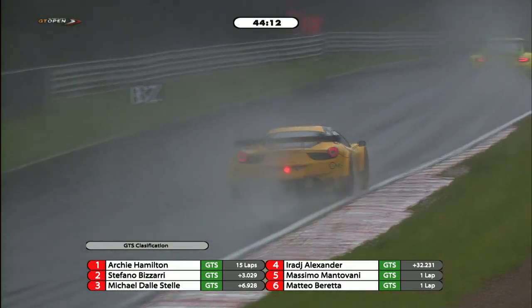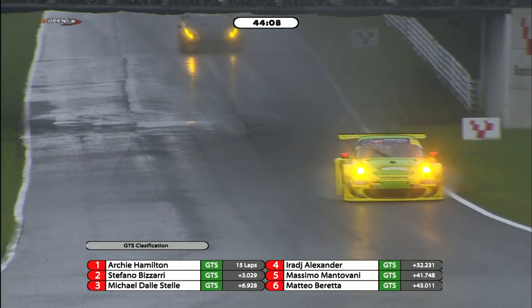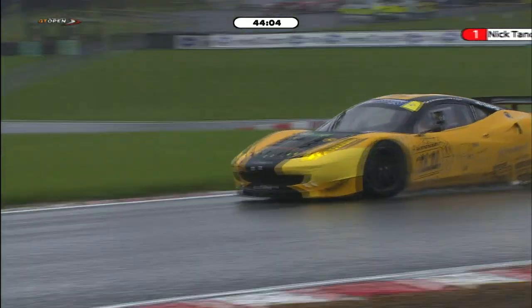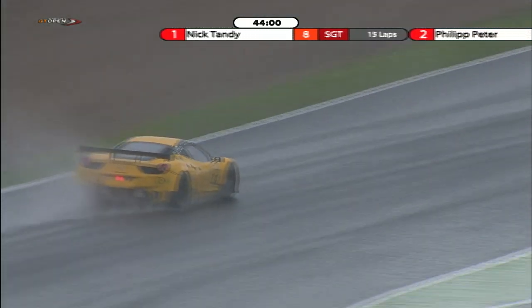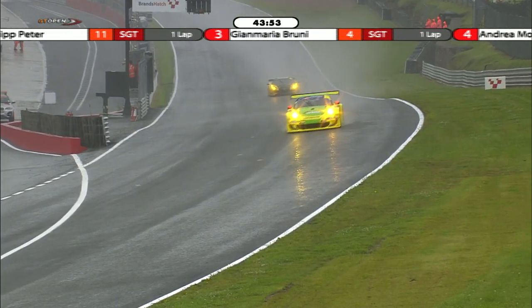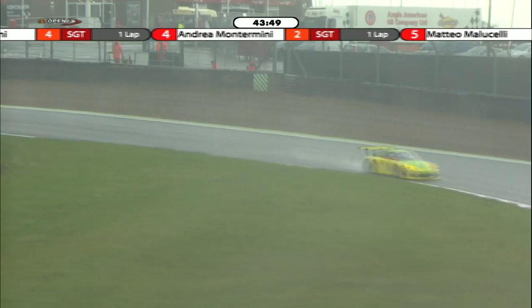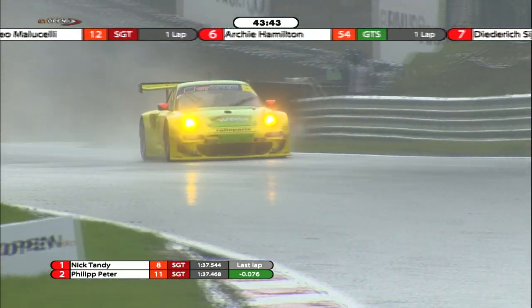That's the top three as things stand, but really this race, I think we are yet to see an order that's likely to give us the podium, because we are not yet at the driver interchange opening and the pit window opening for that mid-race period. We've still got 44 minutes to go, and the conditions are ever changing, because after the deluge we had a few moments ago, the rain has now temporarily abated. It's still drizzly in the air, but we've certainly not got the rain coming down like we did, and is that going to give Philip Petter the opportunity to start closing back in on Nick Tandy?